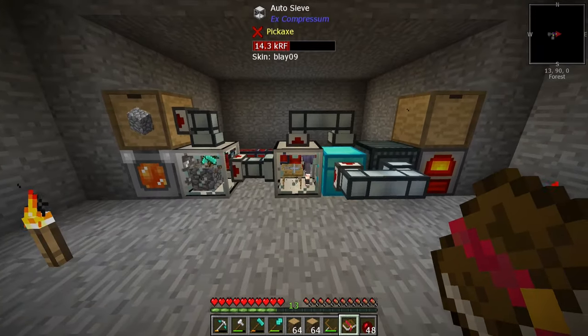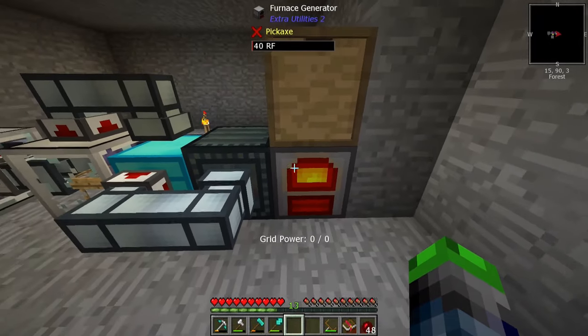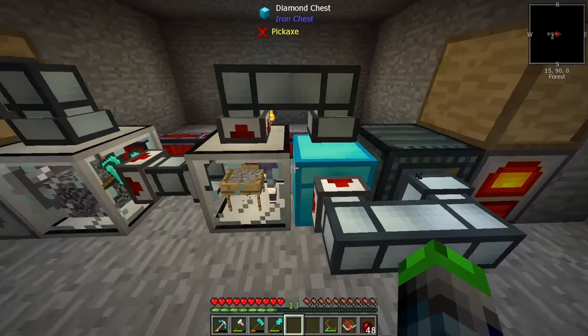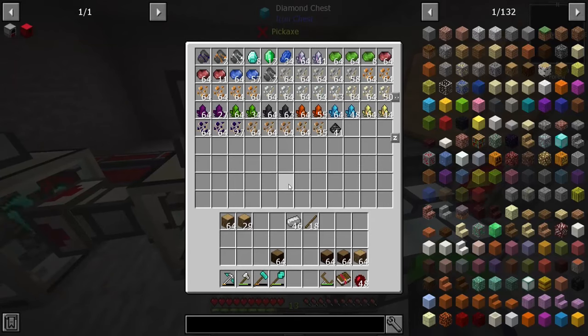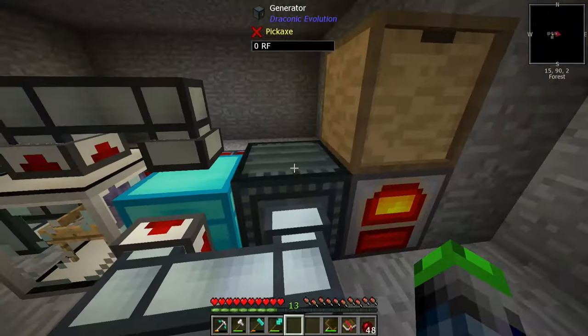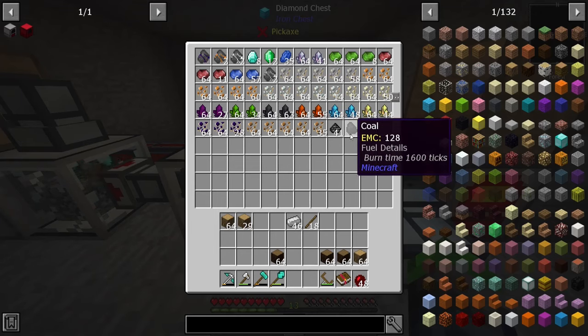Okay, so this is where we left off last episode. And it's pretty cool. I'm having to use spruce wood because it's running out of coal. I'm getting the coal out of here, filtering it out with a servo and putting it right into the generator, which isn't going to work right now. So that's why it's here.